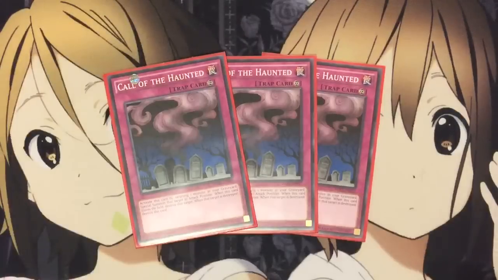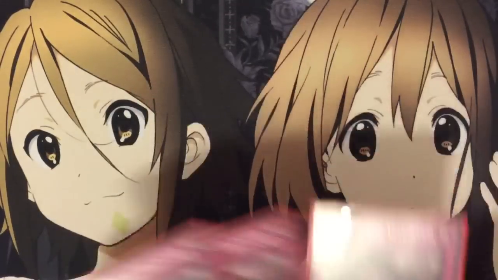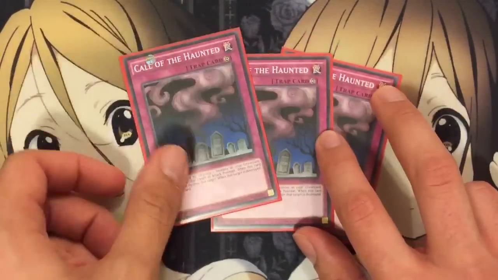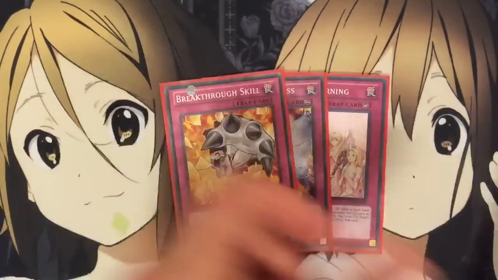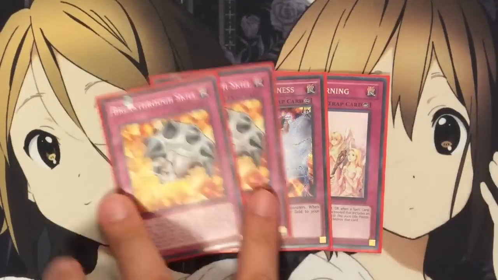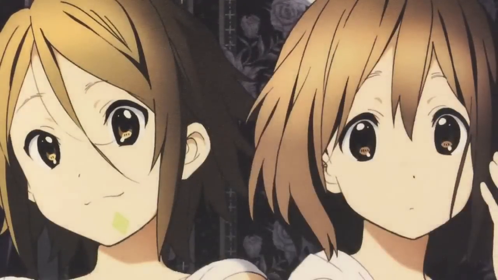The whole deck is just, the basis is getting out Exceed summons as fast as you possibly can. Works really well with Alphen, because the ones you'll send to the graveyard, you can just Call of the Haunted back. And 1 Solemn Warning, 1 Vanities, and 2 Breakthrough Skill. If I had the Scoldings, I would take out the Breakthrough Skills and put those in instead.